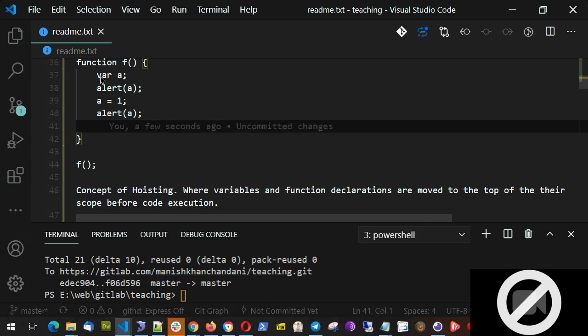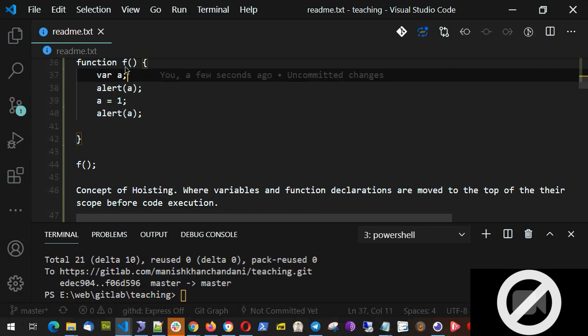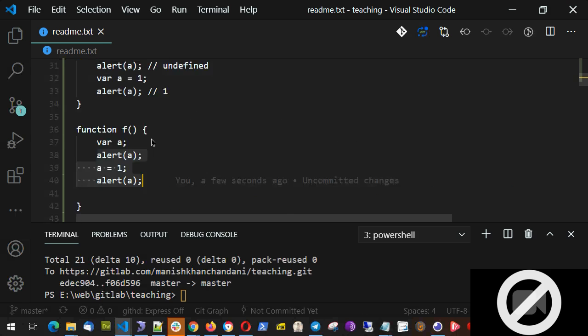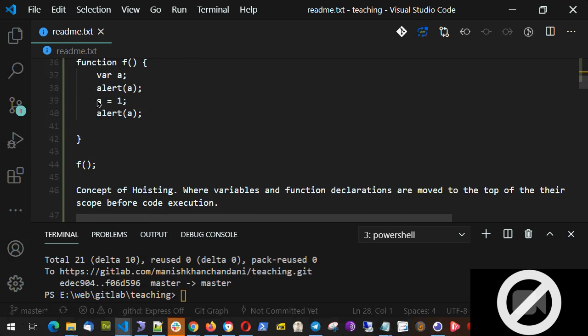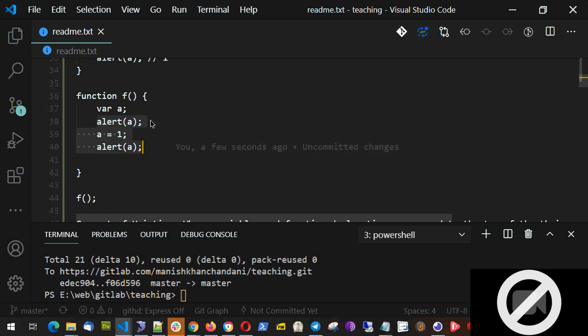So all the variables which are created inside this function will be moved to the top of the scope, that is here at the start of the function, and then the code will run in the normal fashion as you have written it. And if everything is in the global space, all the variables will go at the top of the global space, and then it will run as you have written it.